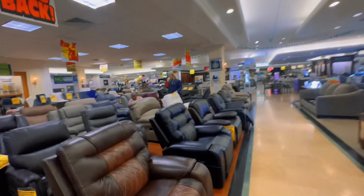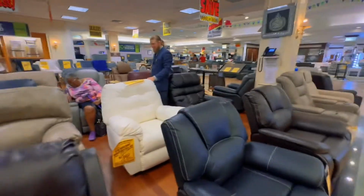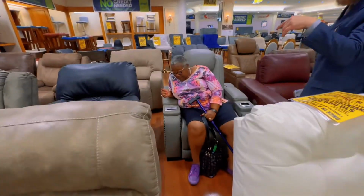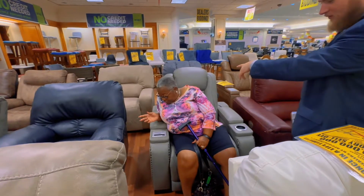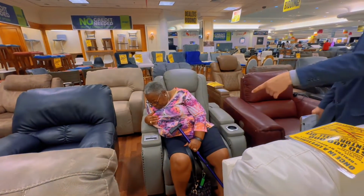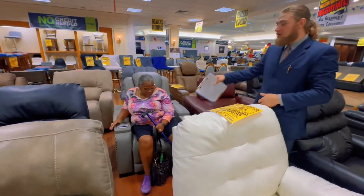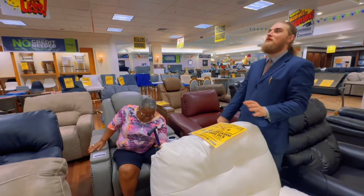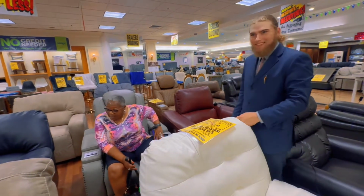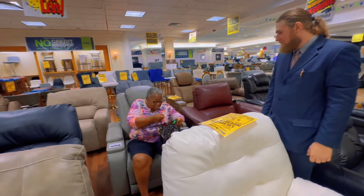You get another recliner. Oh, it's electric. She don't like nothing plug in. This has got all the fancy stuff. It's got the USB port. It's got an adjustable headrest. She don't want that. It's going to mess up her light bill. He tell her everything, y'all. She'll never leave this chair. She going to hook this chair up to her TV. Never leave it. I fell asleep in mine this morning. Y'all, I will leave this. She don't want nothing with electricity.